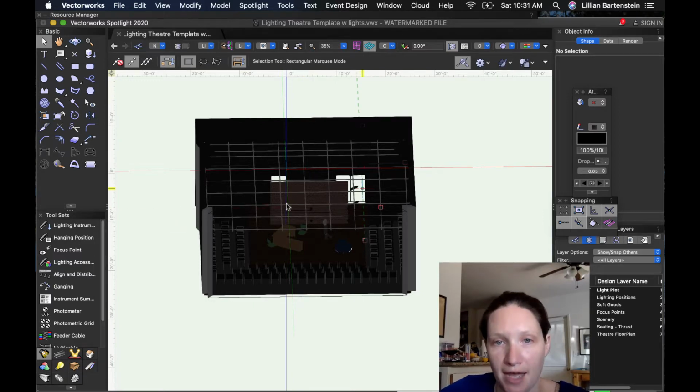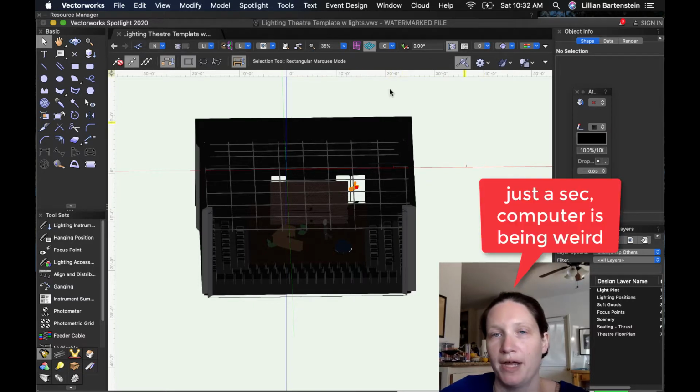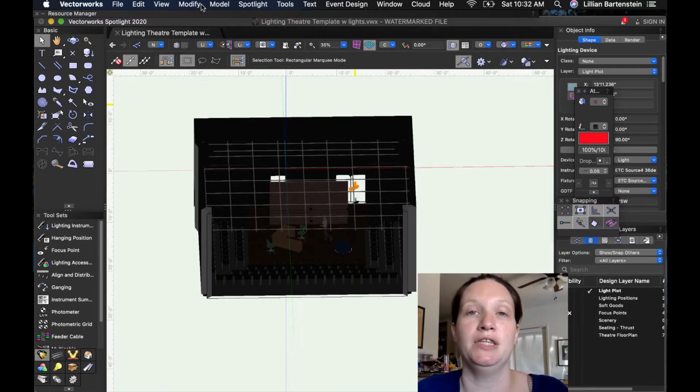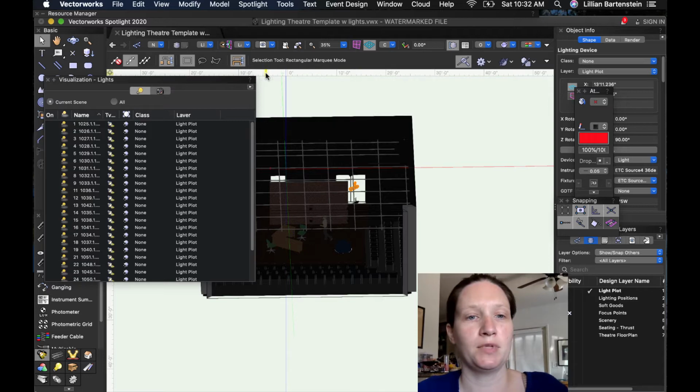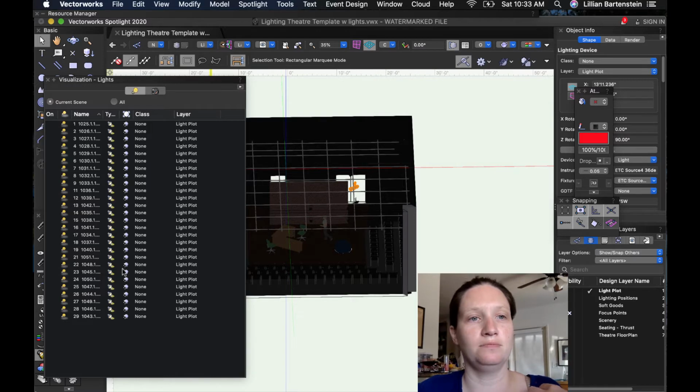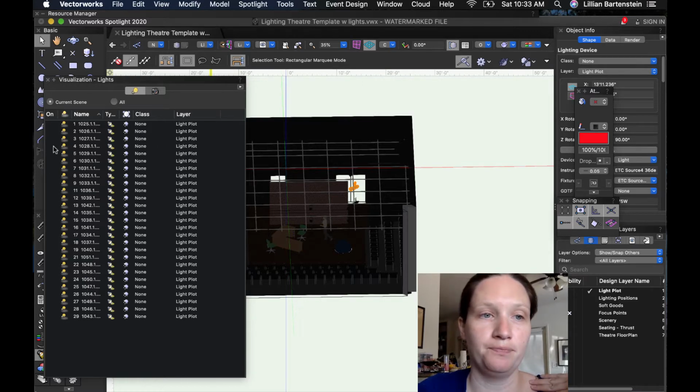So I know I have these theatrical lights in my light plot, but how do I turn them on would be the next thing that I would want to know, right? To turn on a light, you need the visualizer tools, okay? Those are a palette we have not yet been playing with. So if you go to Window Palettes, you open this visualization screen, okay? All of a sudden, every lighting fixture in your document is in this little view here, okay? And the next thing you'll do is turn some of them on. Let's turn on some lights by clicking in this checkmark.